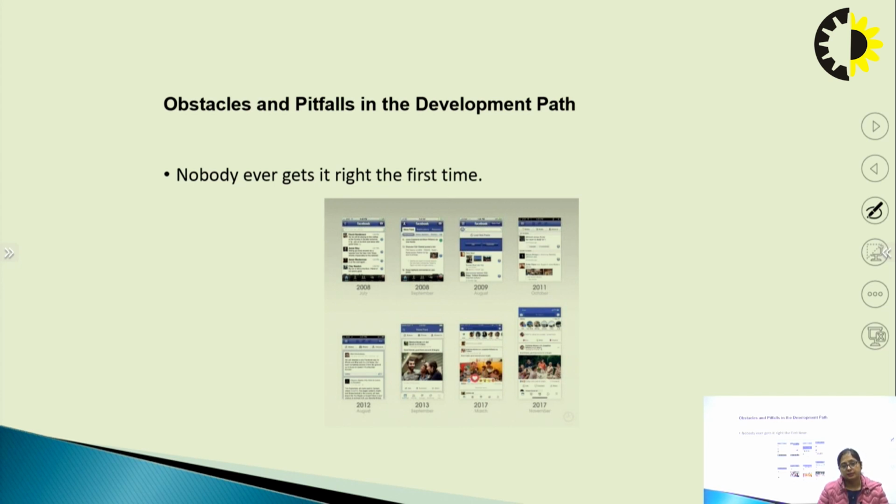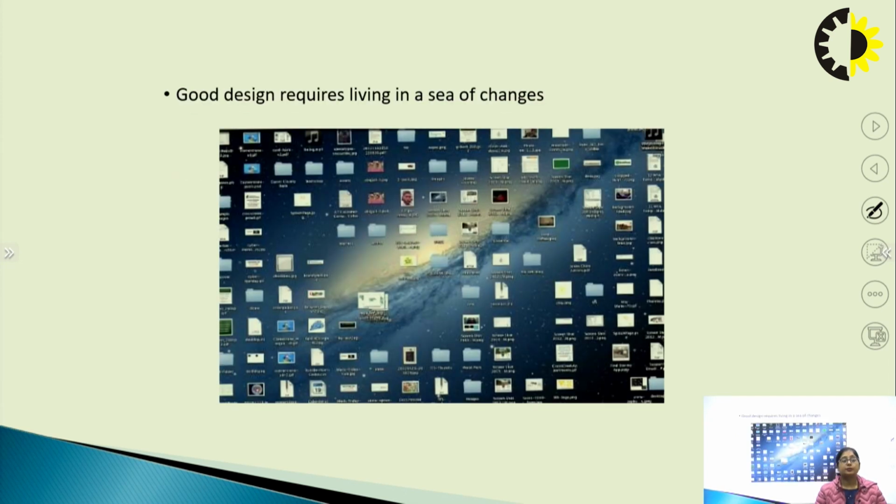And the next obstacle is that good design requires living in a sea of changes. Here you can see a screen which is very messy. Okay. So, this is not an example of a good interface. Not everything should be put on the first interface.